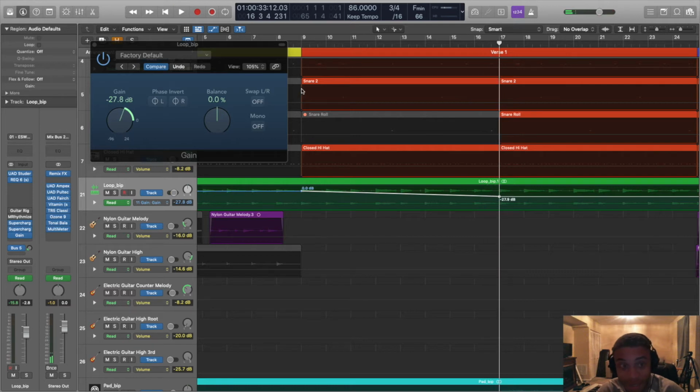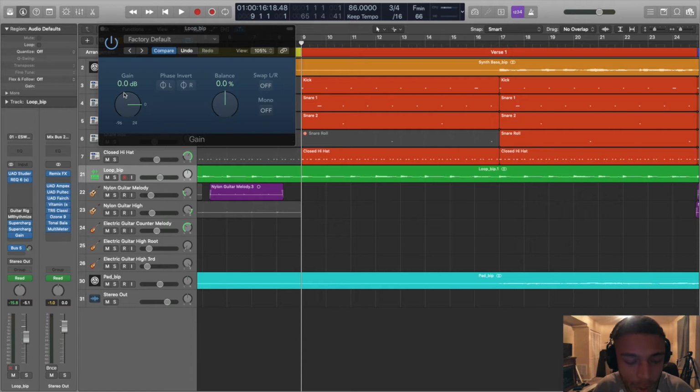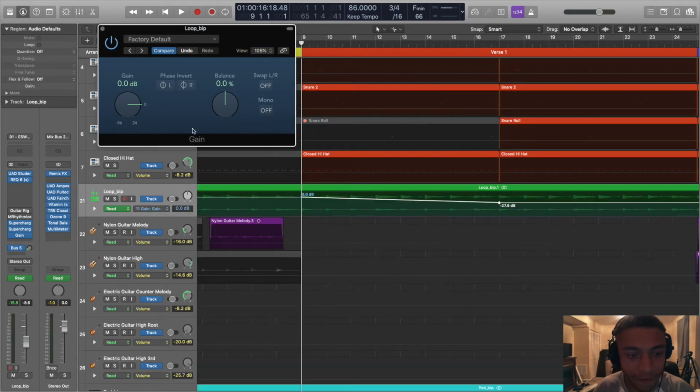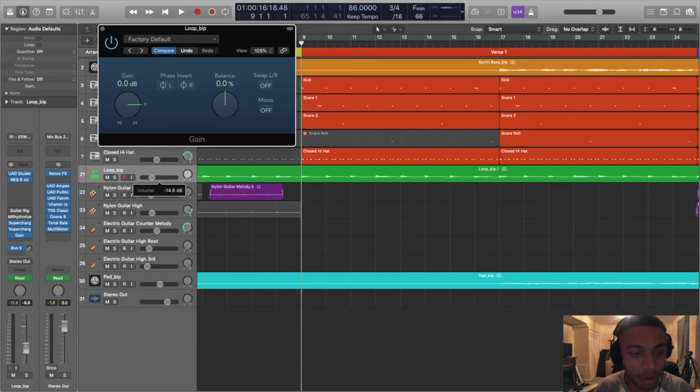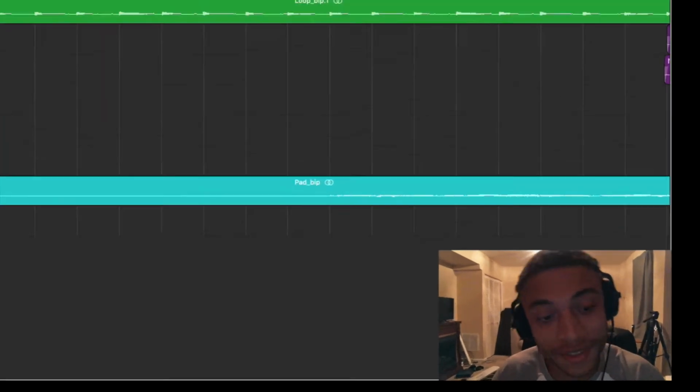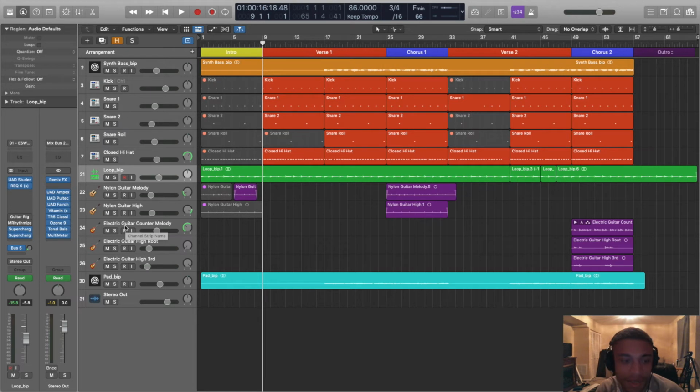So as you can hear and see, the volume gradually decreased from measure 9 to measure 17. You also can see the knob on the gain plugin itself automatically move down. The reason why I do volume automation on the gain plugin rather than the volume knob itself is that I can automate the volume of this track but still maintain where I want the overall level of it to be, if that makes sense. Alright, so that was a really easy and basic automation trick.